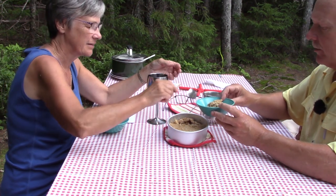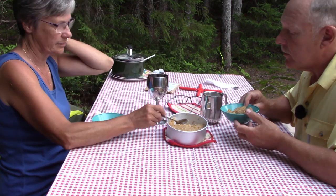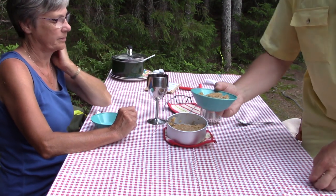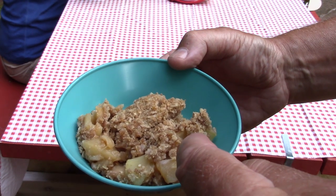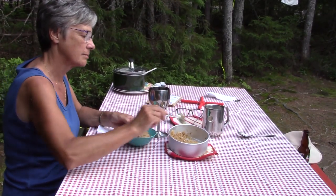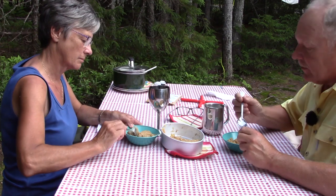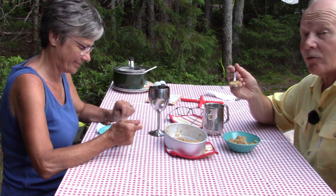Gina serves the apple crisp — the apples look good and it made quite a bit, at least two servings. You can see the oatmeal and brown sugar mixture on top with the oil and spices, and the apples below — good baking apples that held together but are very soft. The spices are cinnamon, nutmeg, and cloves — typical apple pie spice. It makes a great fall dessert, especially when the apples are ready in Nova Scotia, and the cranberries add a nice flavor to it.